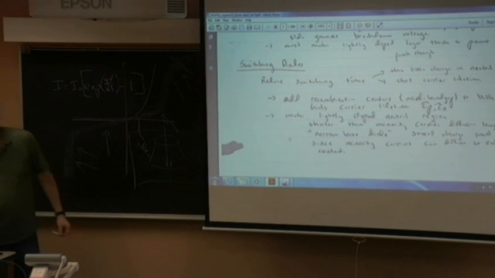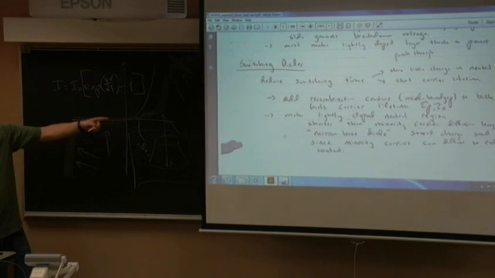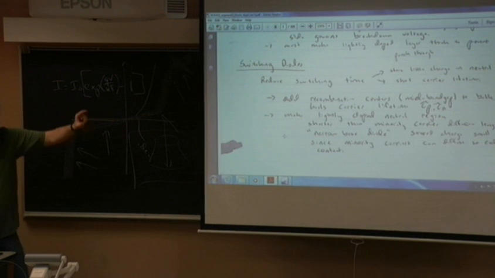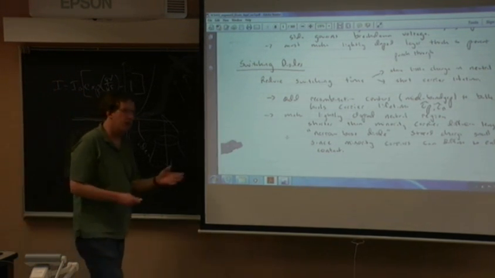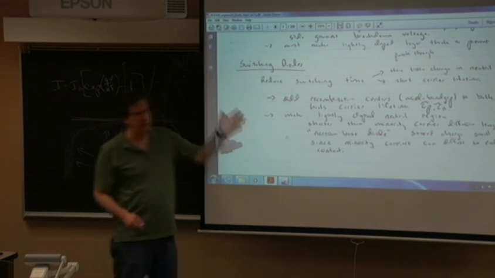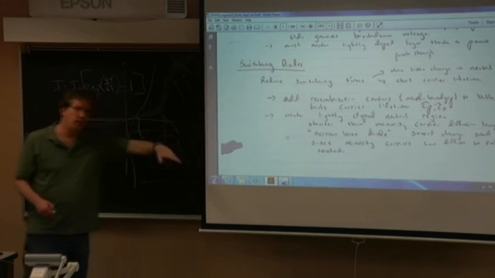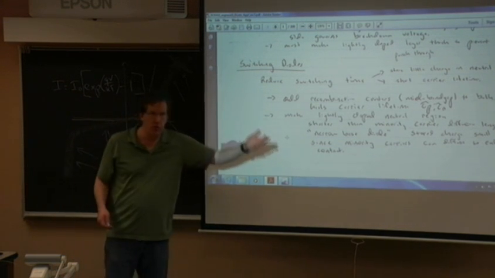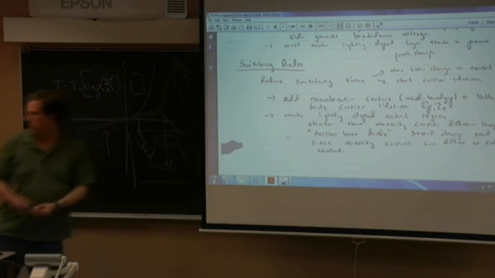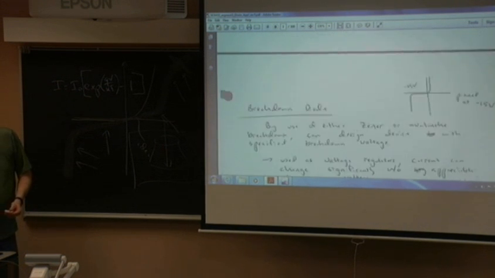Okay. So switching diodes. You're either reducing the amount of charge, the Q, or you're killing the carrier lifetime. I remember the differential equation I showed you is basically Q over tau. That's really all you're trying to do. So if you want to make it fast, you either reduce the Q or kill the carrier lifetime.